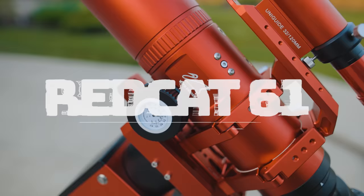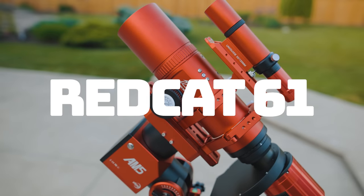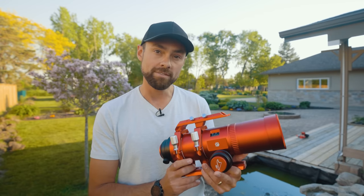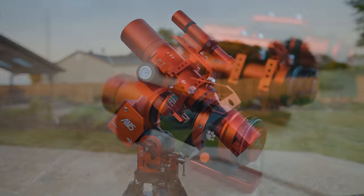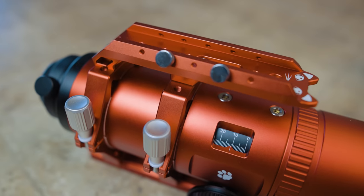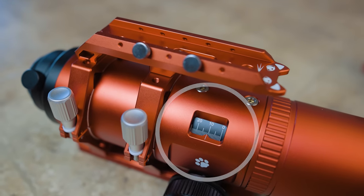This is the William Optics RedCat 61. It's small, it's mighty, and it's redder than ever. This is the third variation of the original RedCat Petzval astrograph, but this one has a huge difference. Can you tell what it is?